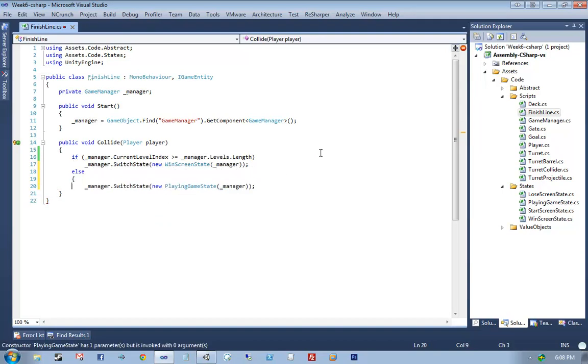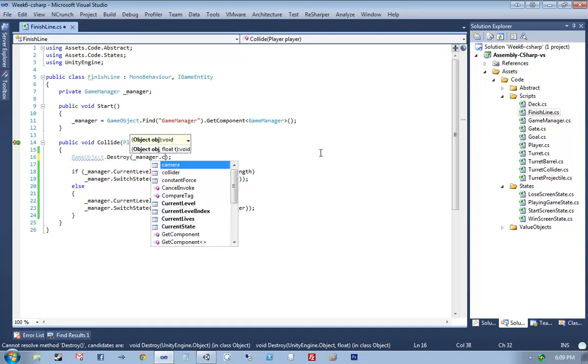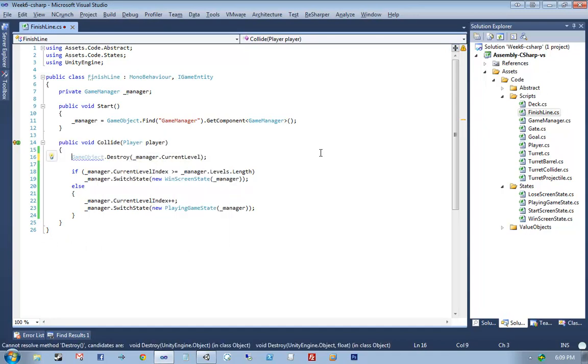But before I switch the state to a new playing game state, I of course am going to have to say manager current level index increment. Finally, at the beginning of this, I'm going to say game object dot destroy, and pass in manager current level, which I can just do as destroy. I don't have to qualify that.